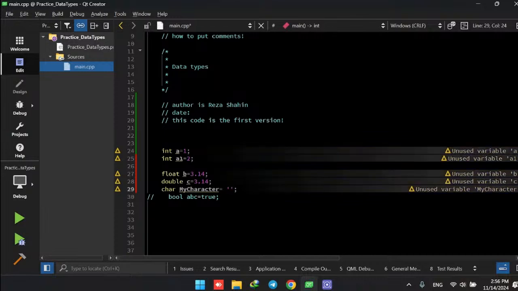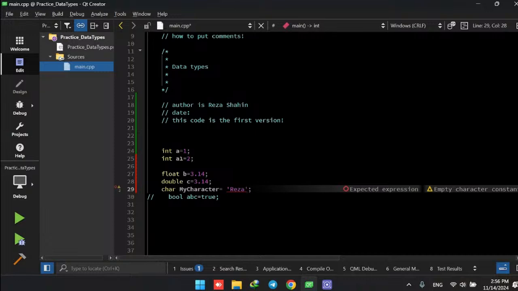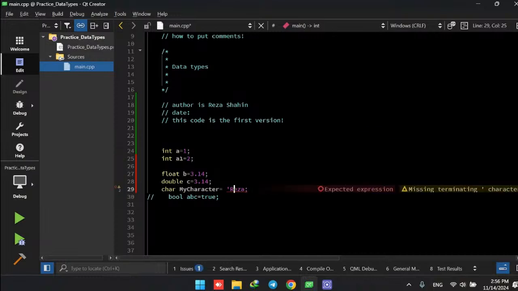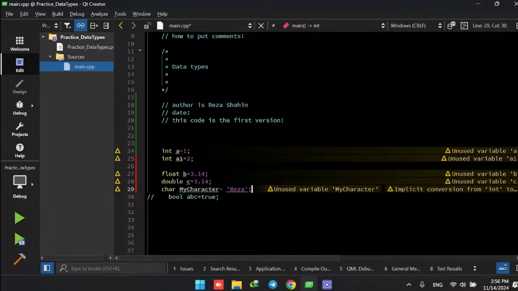Whatever you want to put there, you can put, for example, my name, Reza. It's okay, but it should be between these two quotations. If we forget one quotation, we will have an error. If we forget two quotations, we will have an error. So it must be between two quotations, and of course with a semicolon at the end.